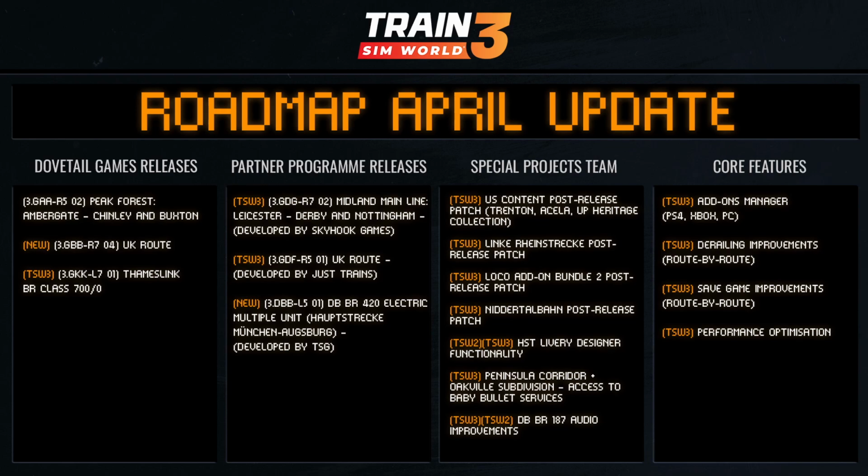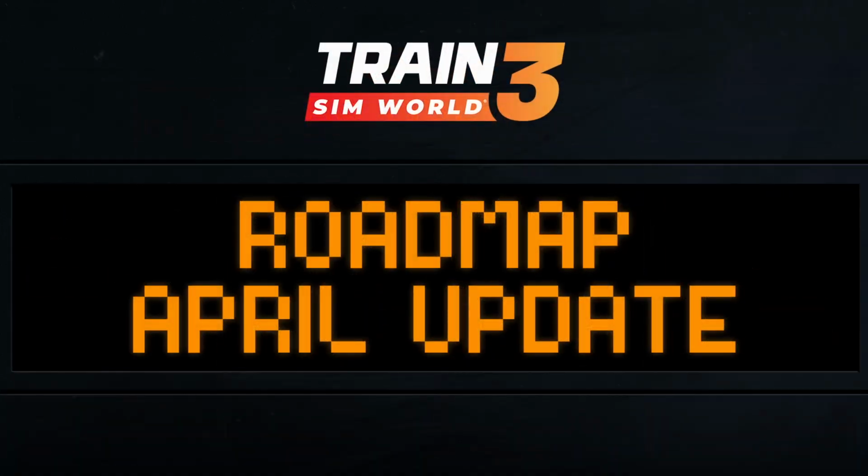Inside development, choosing a route: a development deep dive on how we select our routes. TramSim on console launches on April 25th for PlayStation and Xbox, and a pre-order is available now on PlayStation. The roadmap. Phew. And breathe.